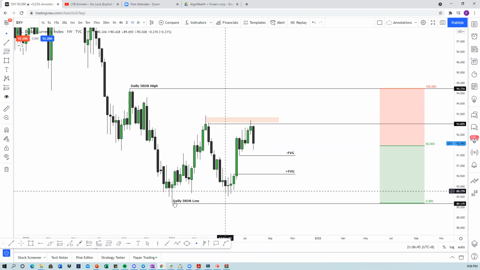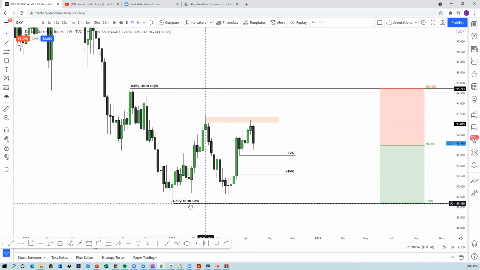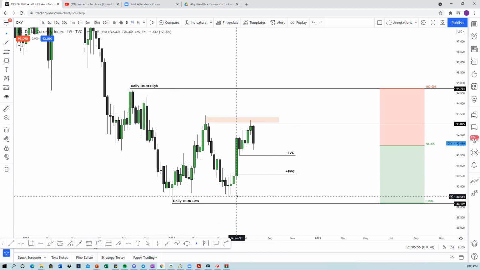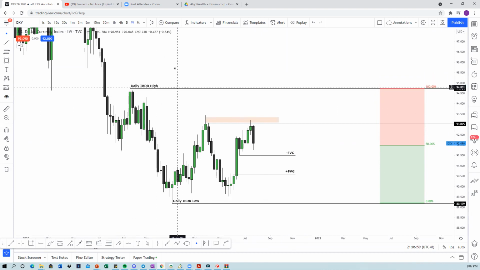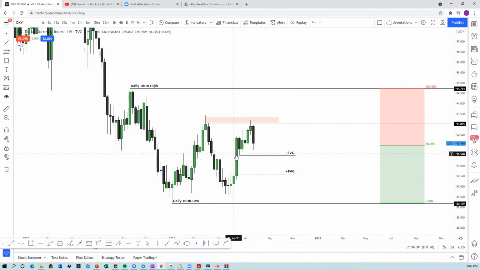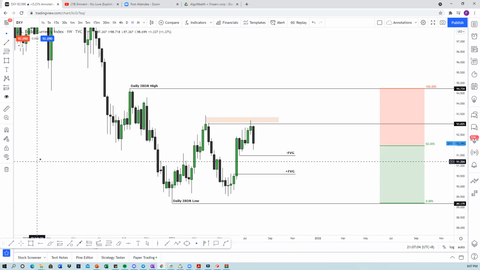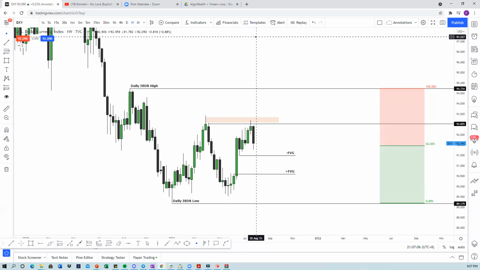So that is a long-term objective for the dollar to go down over here, if the fundamentals point the dollar to this point. Now in the short run, the fundamentals don't mean much, but in the long run it depends on central bank decisions and all of that, because at the end of the day it is the central bank that controls price. Okay, so that's that for the weekly time frame.